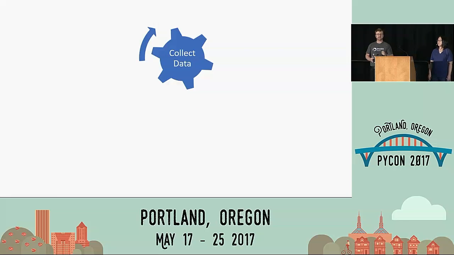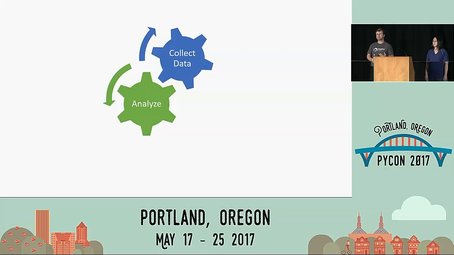The first step is collecting data. We have to know what we're actually doing before we can start making decisions about it. So we're going to look at what types of information, what categories of information we need to collect about our application. Next up, we're going to analyze that data. And we have a structured methodology for analyzing the data we've collected, combined with our kind of intuitive knowledge of how our systems work, to come up with vulnerabilities that we find within the system.